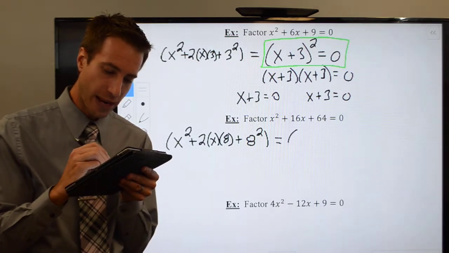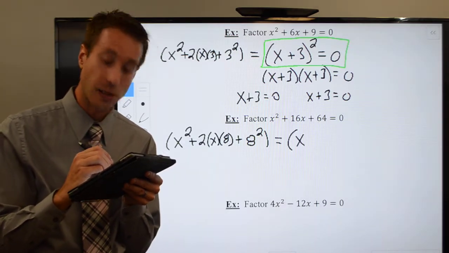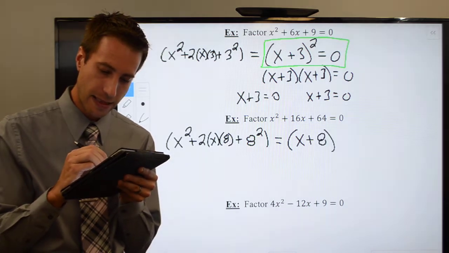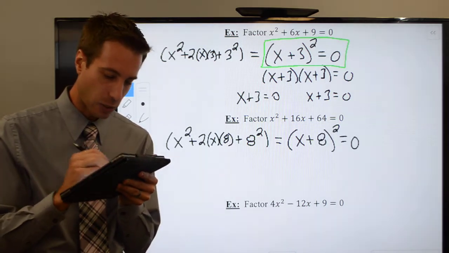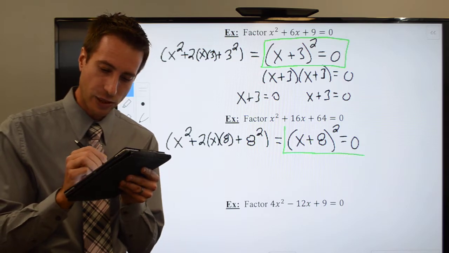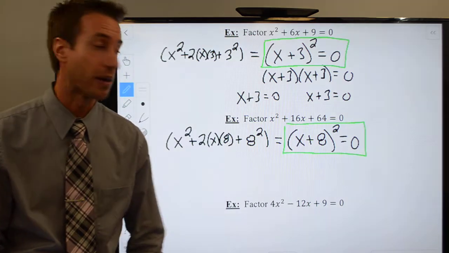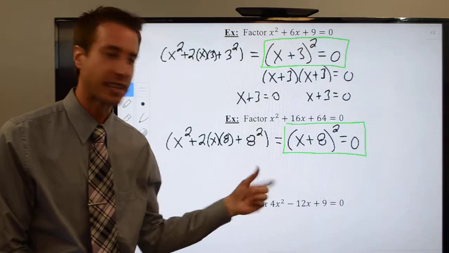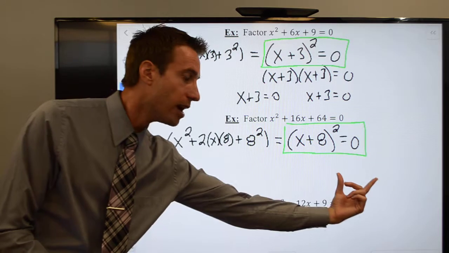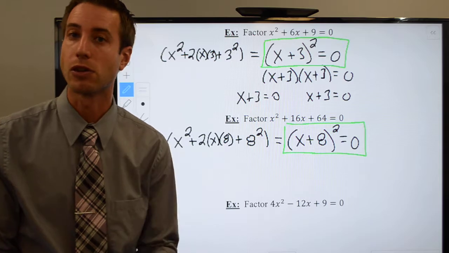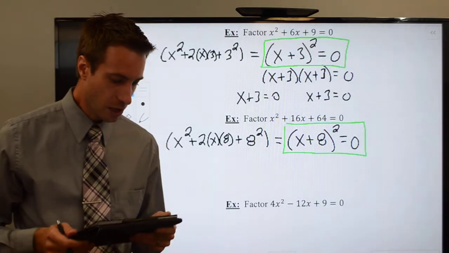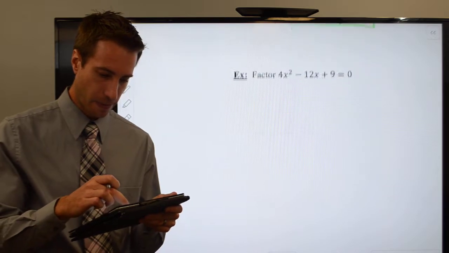And so I just go ahead and write this as a, which is x, plus b, which for me is an 8, and that's squared. It's all equal to 0. Since I asked you to factor, we'll stop right there. If I asked you to solve, you'd split that up: x plus 8 equals 0. Solve it and you'd wind up with x equals negative 8. Let's try another one.